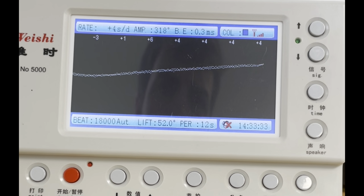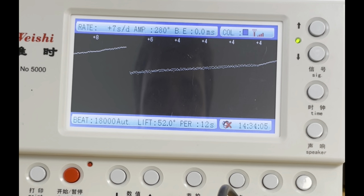Crown down. So, crown facing south. Almost no variation at all. Amplitude will drop, but it's normal. Two and two now. Dial up position. Amplitude will go up again. That's very good. So plus minus 2/3 seconds, good amplitude in every position.